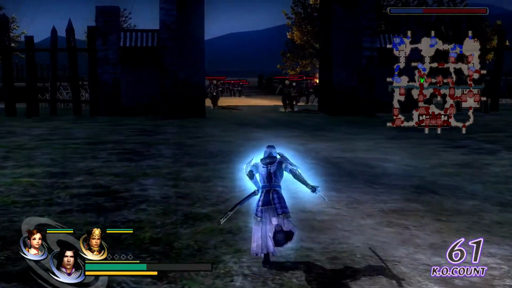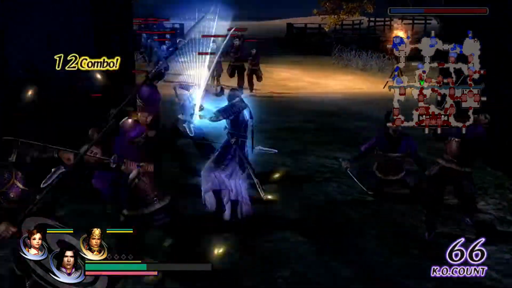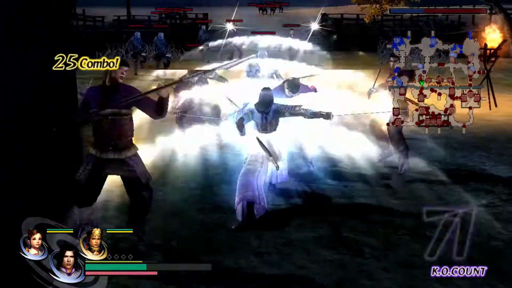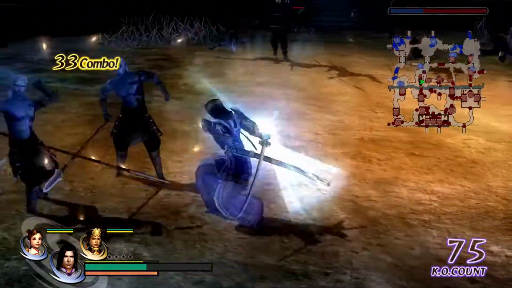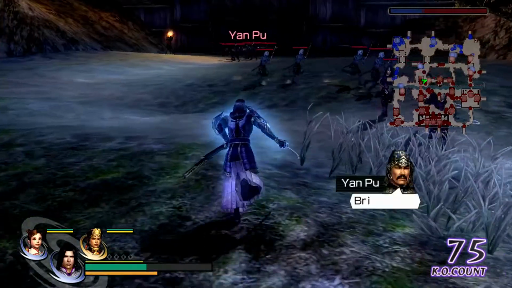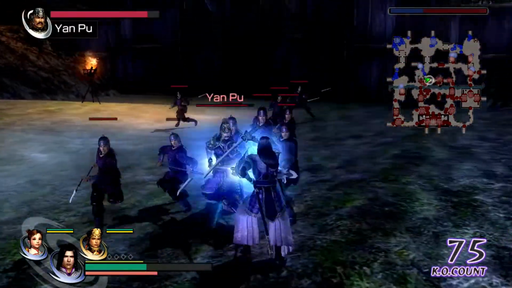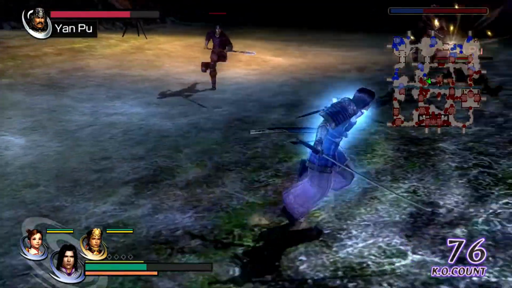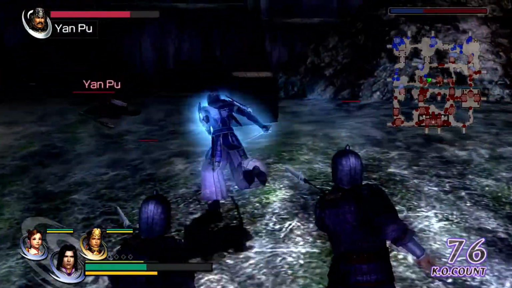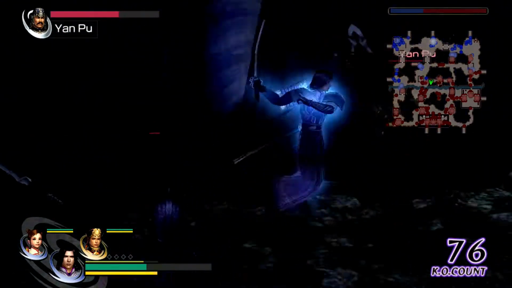Alright, are those gates open yet? Know your place. Alright, I think we need to beat him first, don't we? So, sword beam to the face. Sword beam to the face? No, you block that sword beam to your face. Not sure I can do that.